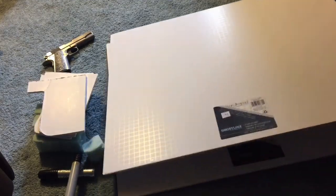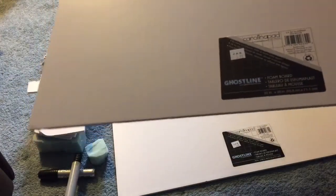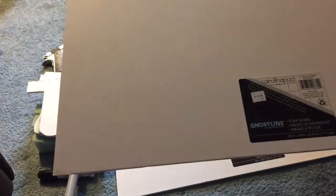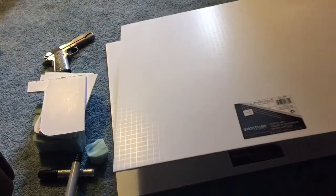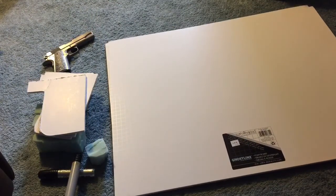And the other thing you're going to need is some foam board. Now this is like poster board. It's just foam with a sheet of paper on top. But the point is, it's very rigid, which is what we're looking for, and one of the reasons why I am doing this over the High Score style, where it's just foam that can flop around.